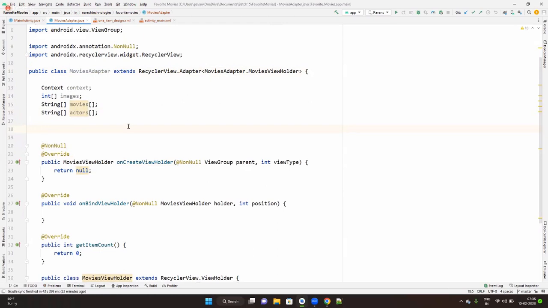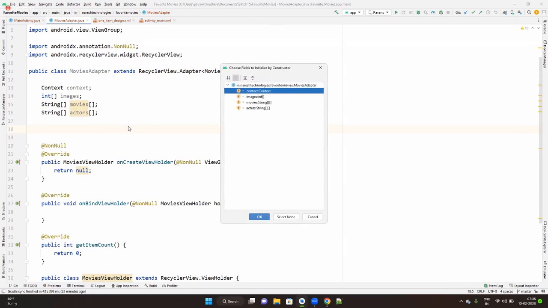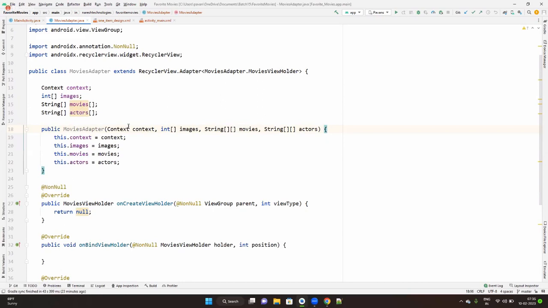Very simple. Do alt insert, choose constructor, and select all these things. Then a constructor will be created for you, and you will be good to get the data from the point where your movies adapter instance is being created.